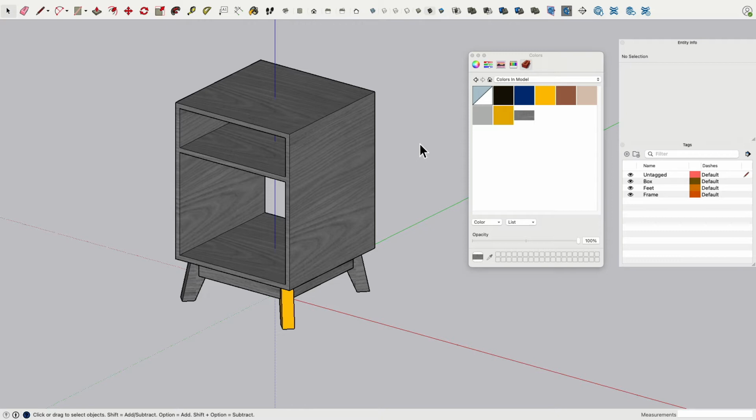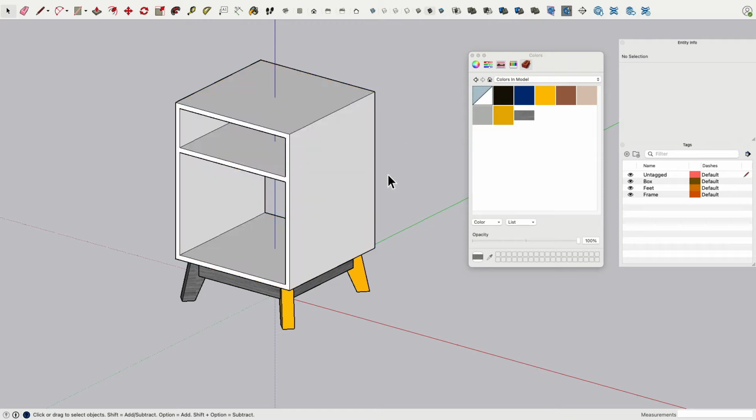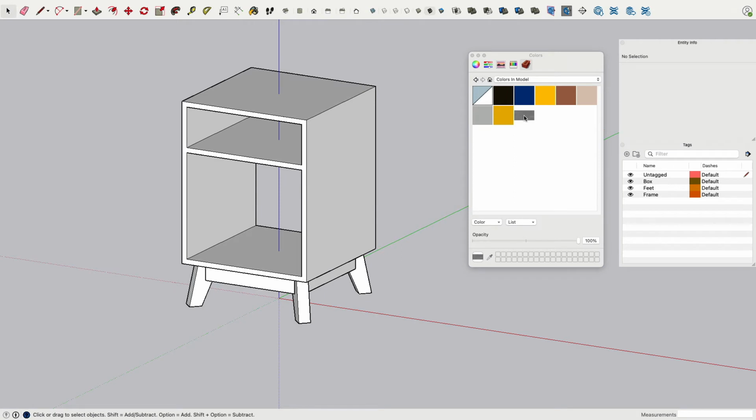So what we actually did here by dragging the material onto a group or component, we committed a really big mistake in SketchUp. While this is possible to do, it is really not very good. It's not a very good way to do this. The correct, or the better way, will be by not associating a material to a group or component, but by only associating the material to a face. So how do we do this?